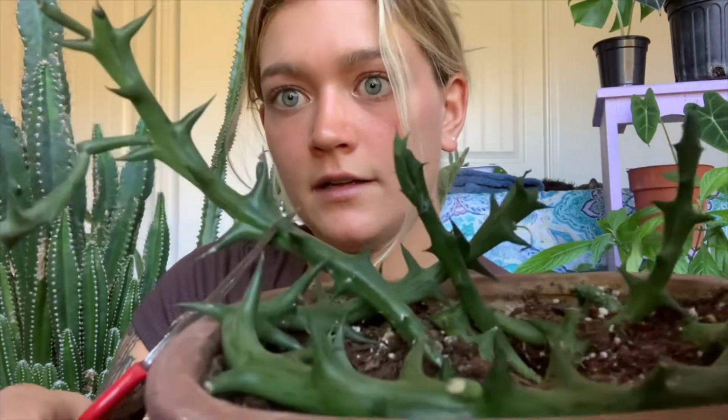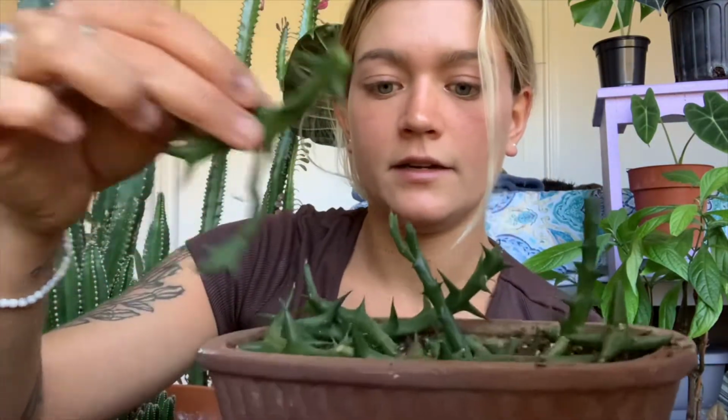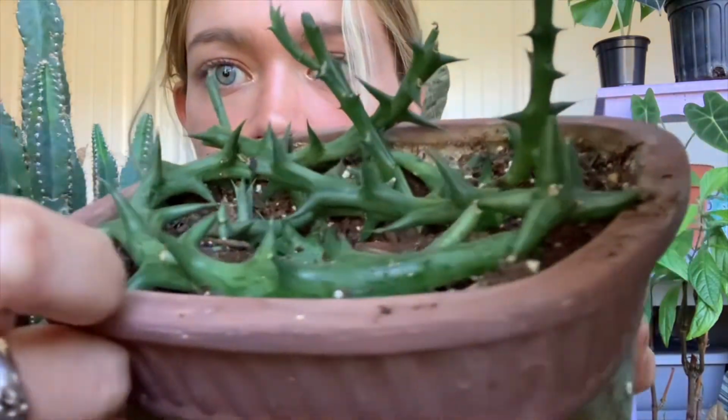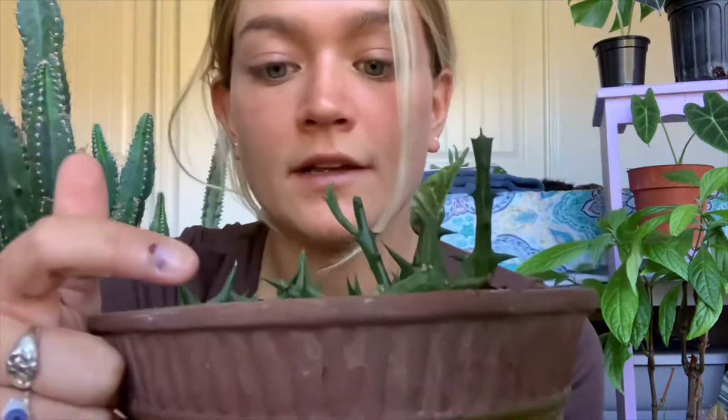The simple thing about them is you can literally chop them anywhere. Here's a little baby, but I'm just gonna take an even cut right there. And then I'm gonna take this guy here and literally just place him on the top. I don't know if you guys can see right there, those are little roots. As soon as you place it down, it feels the moisture of the surface and it's gonna eventually attach its roots.